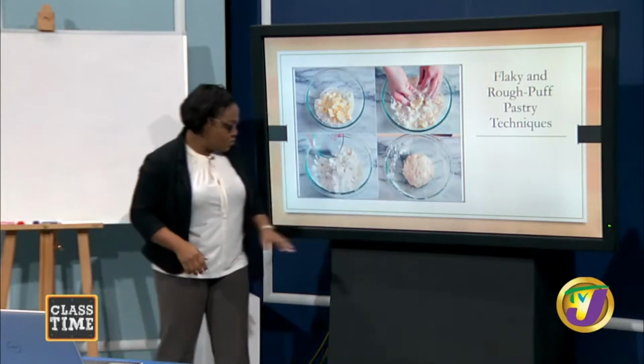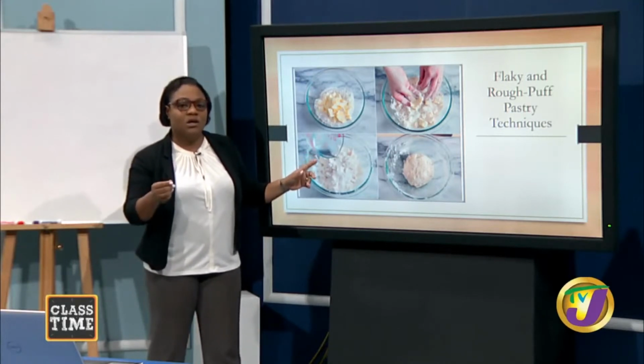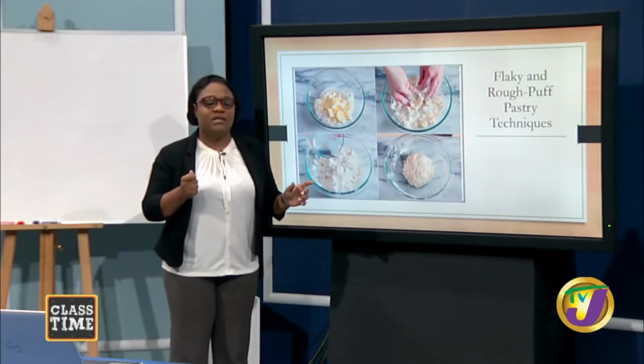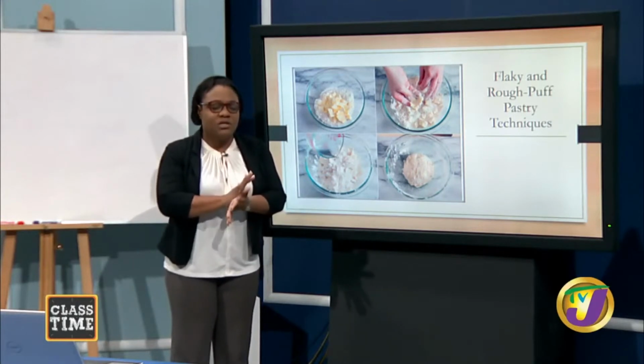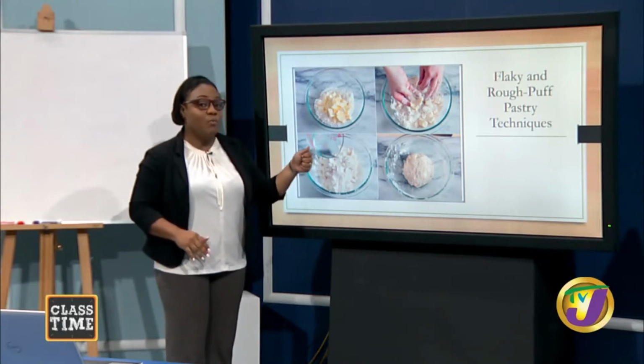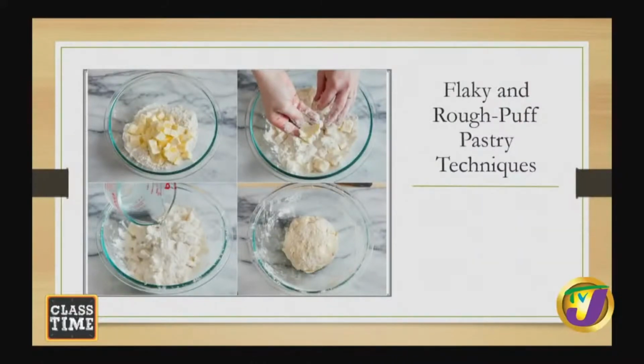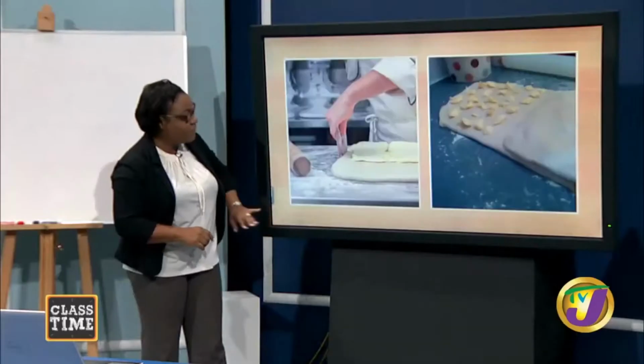Once you have it now as this dough, once you cut the fat into the flour and you add enough water, you add water in increments. Please, this is very important. You add water in increments. Now, though this diagram has a measuring cup pouring in, you would add the water a tablespoon at a time. It is better to have less than more water. If you have too much water, that's it. You need to start over. If you have too little water, you can add more to it. Please always remember that.